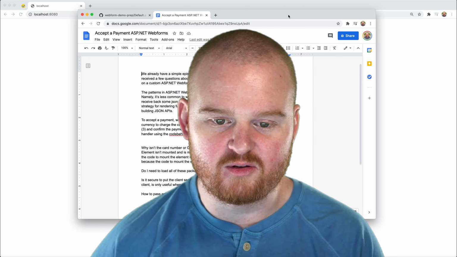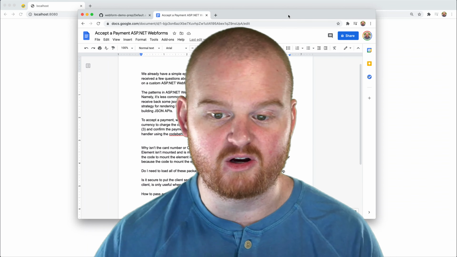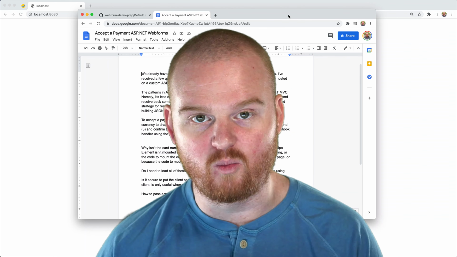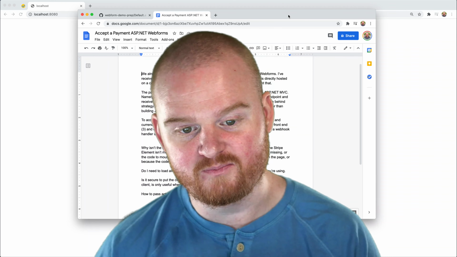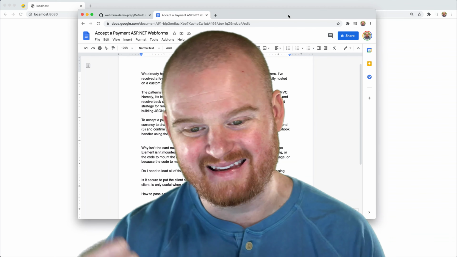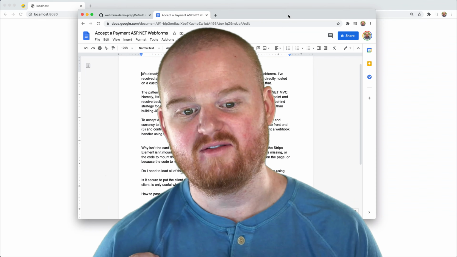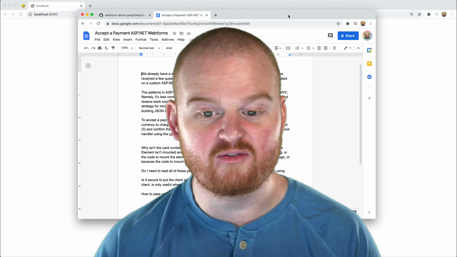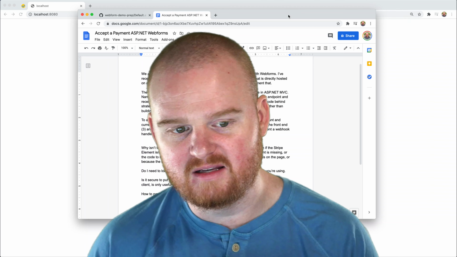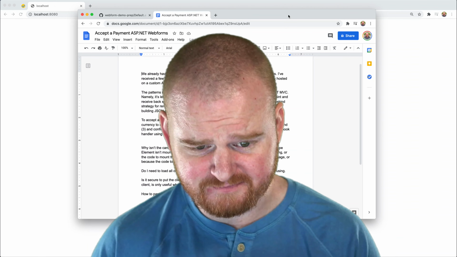And I wanted to go through the patterns in ASP.NET Web Forms that are different from what you're going to see in ASP.NET MVC. Namely, the work that we generally show for Stripe integrations with these fetch calls from the client that are making AJAX calls back to some server endpoint that's going to return JSON. It works a little differently in the ASP.NET world, so I wanted to walk through that and show that.